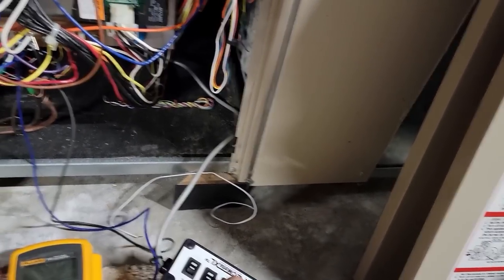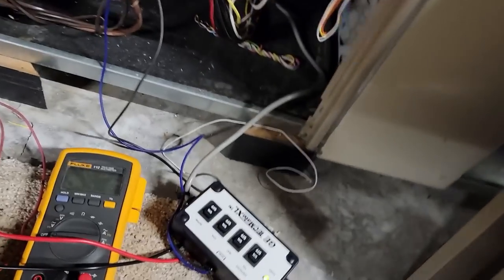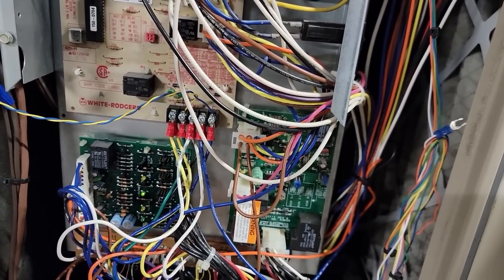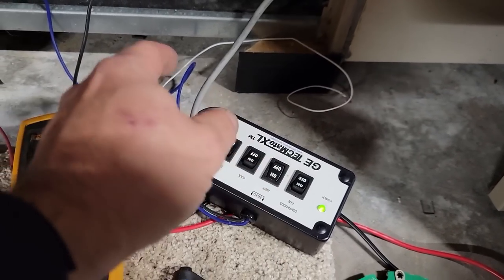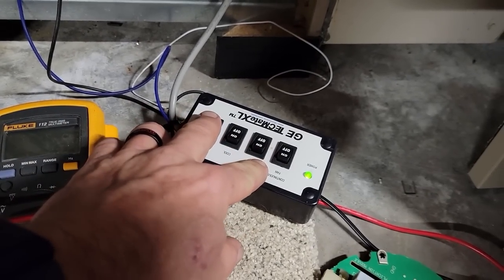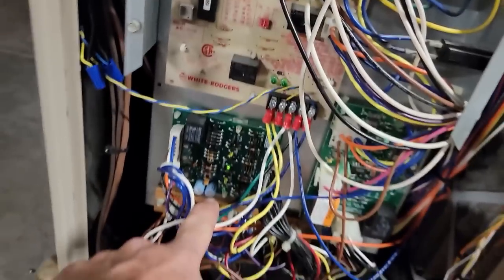I have a tester here; I can go ahead and turn it on. You can literally kick on the tester and the blower comes on — see it takes off and stops, starting to speed up and slowing down. That's what's going on. It doesn't matter whether I do heat speed or whatever. I originally had just the single-button one and bought this one recently, which works for different speeds, but it's not doing much for me. So it's not my controller — which is how you'd normally determine that.